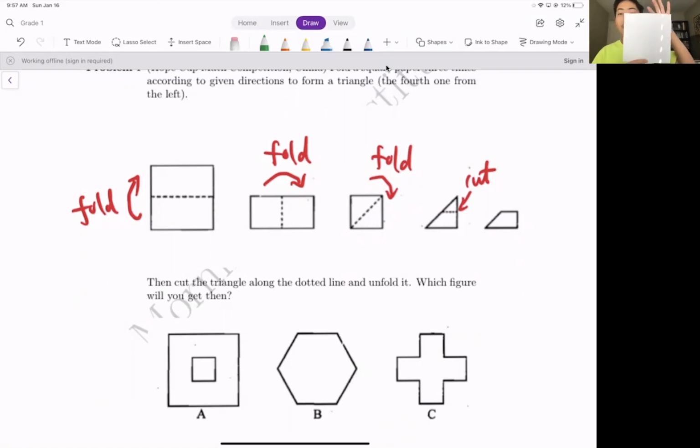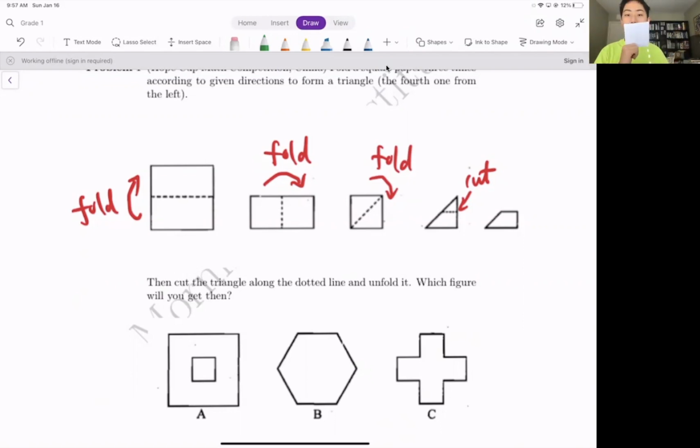So first of all, from the first direction, it says to fold from the bottom to the top as the arrow states. So we're going to do that from the bottom to the top. I'm just going to do it off camera to make it easier. And then the crease should be at the bottom, as you can see. And then it says to fold from left to right. So again, we're going to do that from left to right. And make sure to follow these directions very carefully because you could easily just do it very wrong.